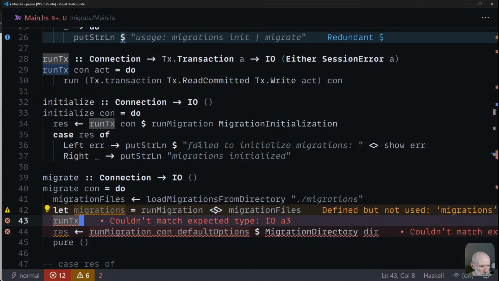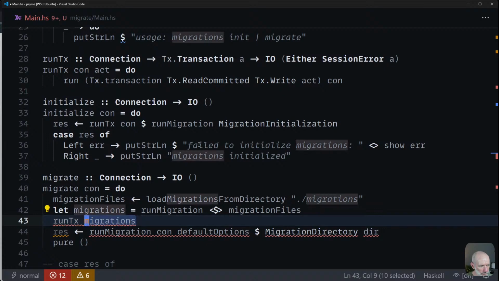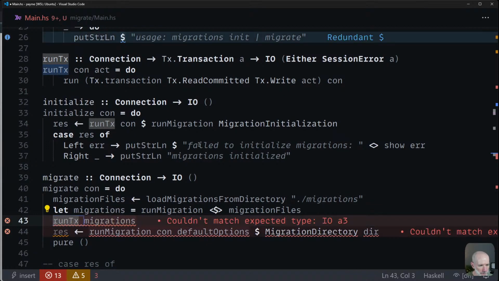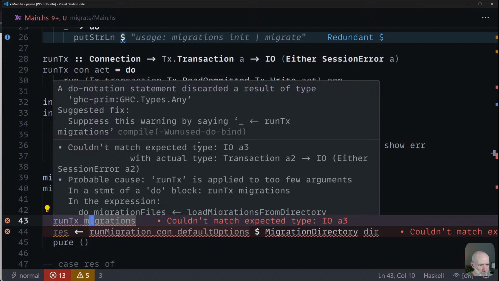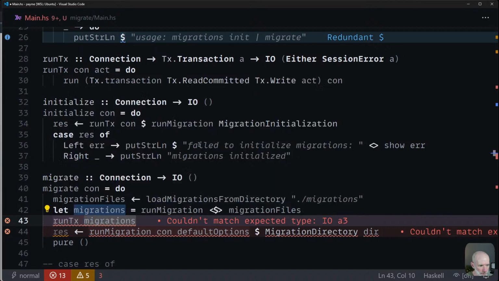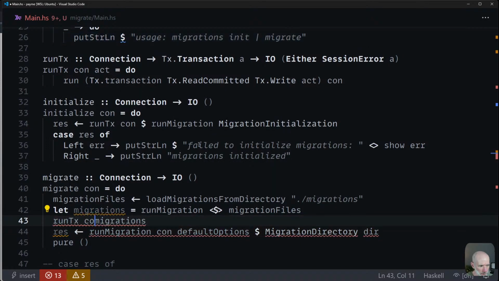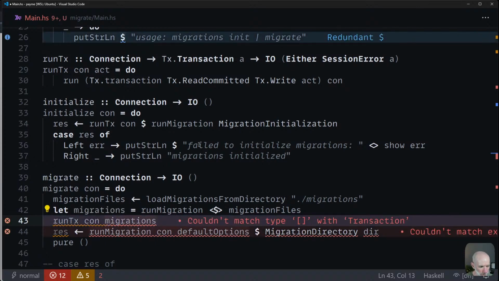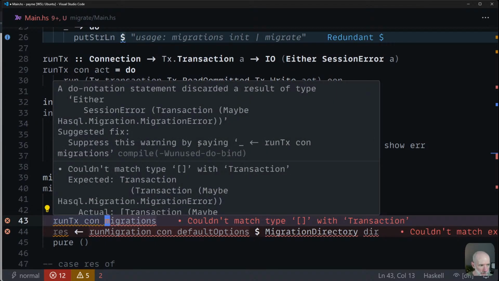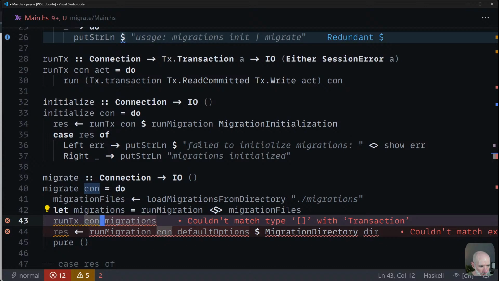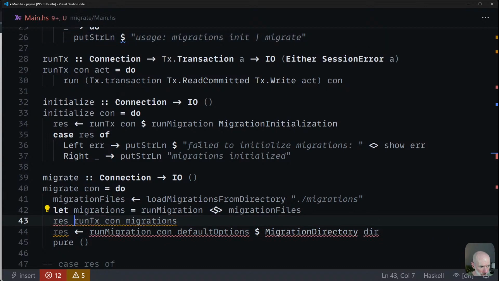I suspect not. Okay, so we call runTx with the migrations. It needs a connection and migrations. Okay, and that's going to give us back a result.